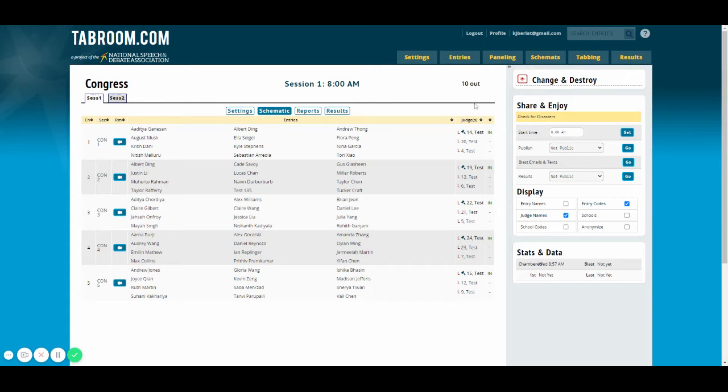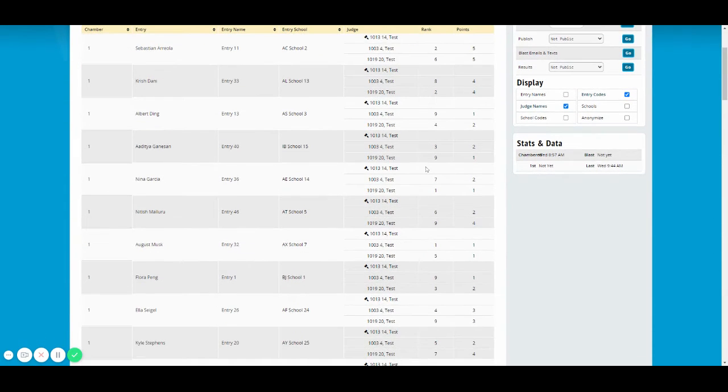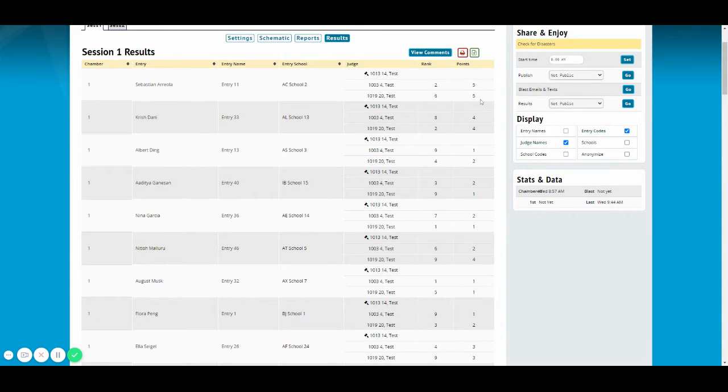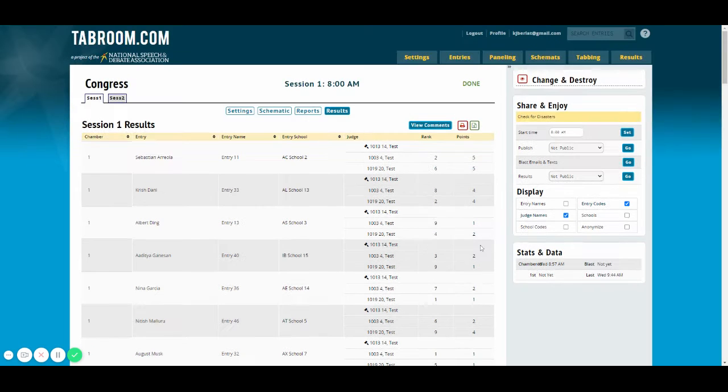So we've got this. Now, through the magic of the internet, it's been a rough 2.5 hours, but now all of the competitor results are in. So we can look and we can see that here are the ranks and here are the speaker points. And wow, some people got some decent speaker points. Rank of 1 speaker point. Well, these are auto-generated by the software. It is what it is.